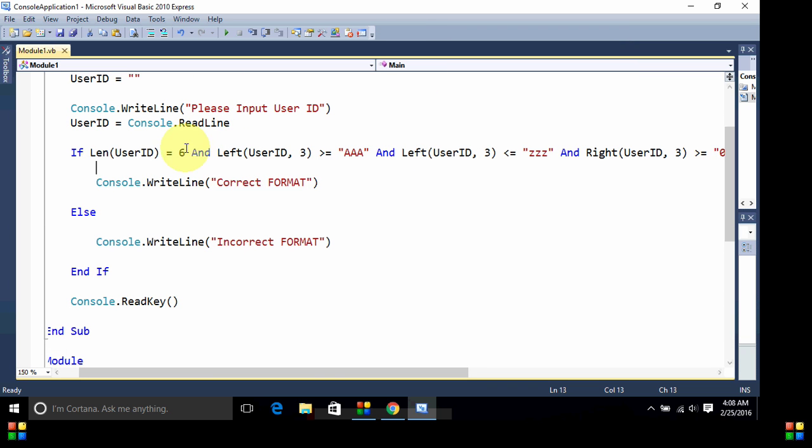Okay, so just see what this statement does. Just understand what this statement does. It is gonna accept anything between capital A and small z, capital A being the least in ASCII, and small z being the greatest in ASCII. And I did this 3 times because there are 3 letters: the first letter, the second letter, and the third letter. Okay, that's why I did this.